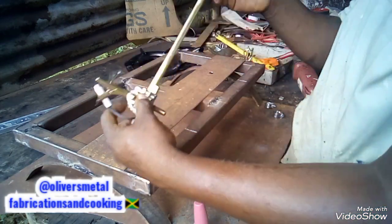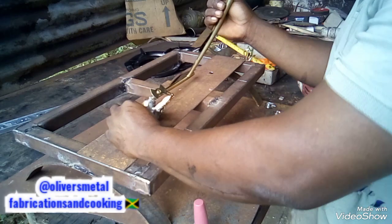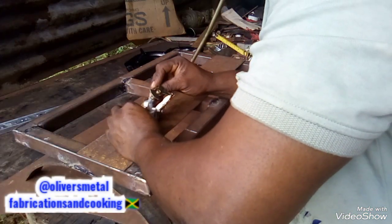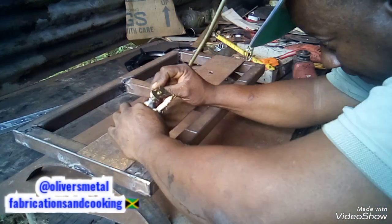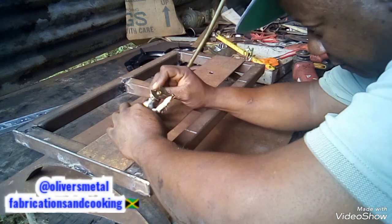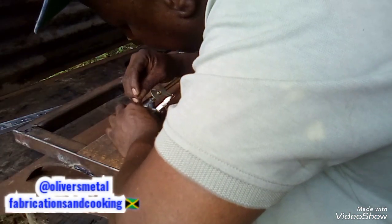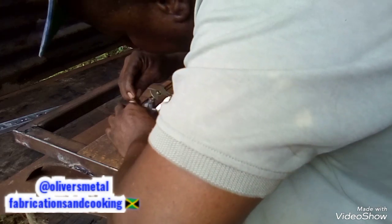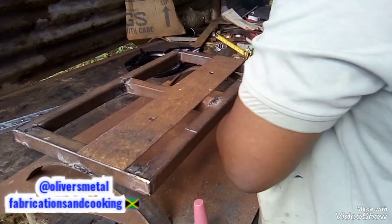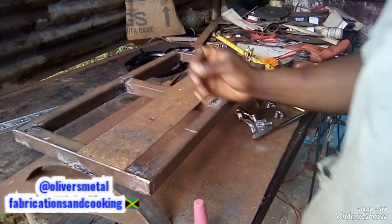Place this here, the switch, place it down in the hole, and try to make a mark on the plating so that you can know where to bore. Now I can see where to bore.